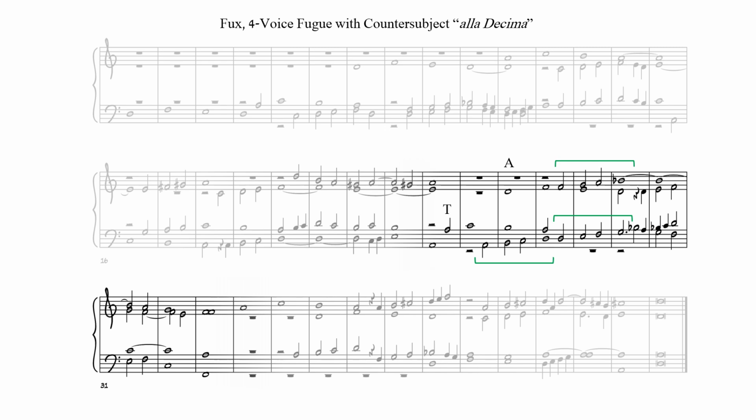As we work towards the next cadence, Fuchs gives the bass voice the inverted form of the countersubject again, also outlining a descending diminished fifth, just to let us know that the first time wasn't a mistake. After all, repetition legitimizes. The tenor has a statement of the countersubject in diminution, in quarter notes rather than half notes, and the alto takes the dissonant form of the countersubject that places an accented passing tone yet again on the downbeat. All of this sets up the second cadence of the piece in the key of F major.